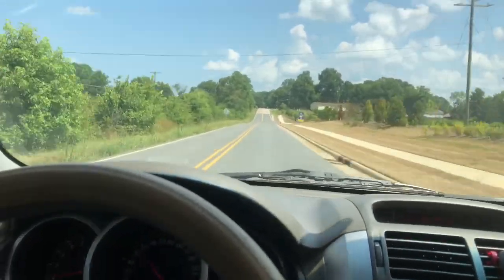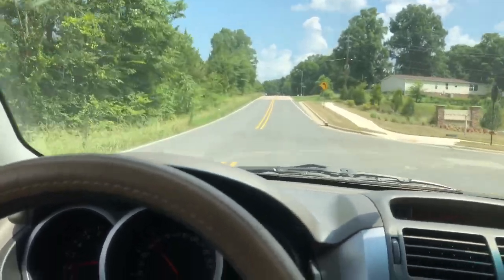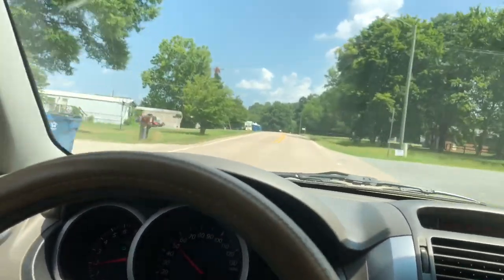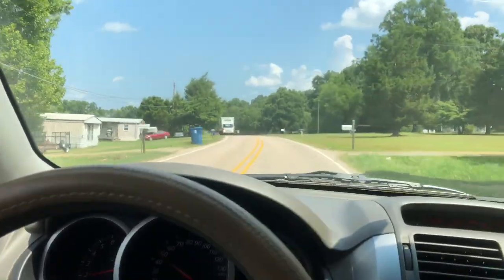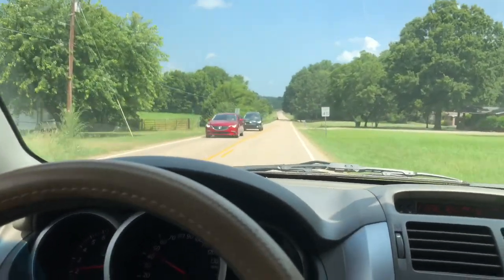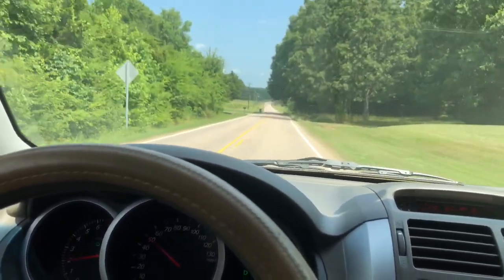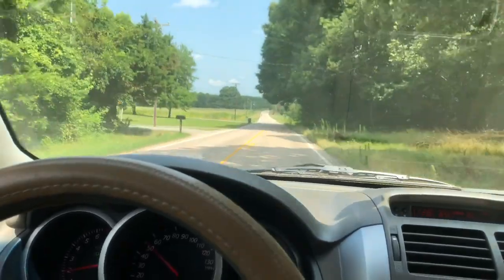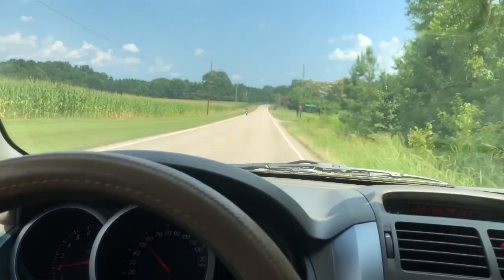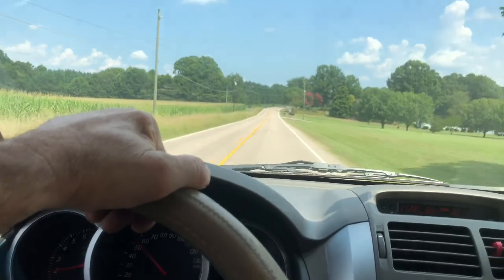I think that we're good. I'm going to test drive this thing probably about 30 miles or so, and I might go put some fuel in it. I'm going to go pick my father-in-law up and ride around with him — he's got something he wants to show me. Hopefully all is well with this vehicle. Suzuki makes a good little truck — or little car. They don't give much problems.